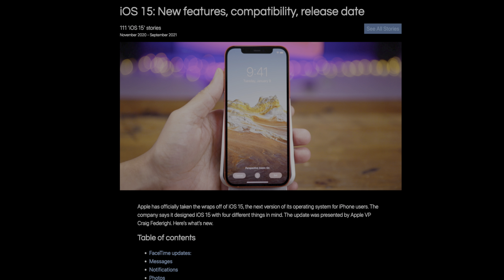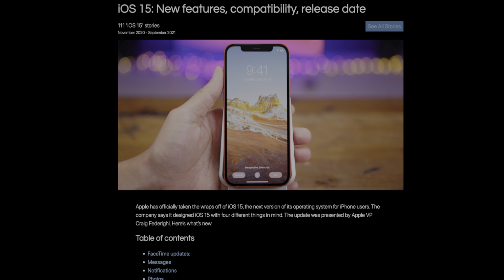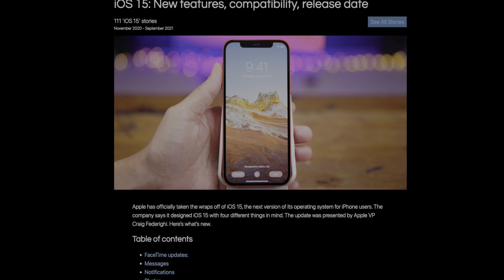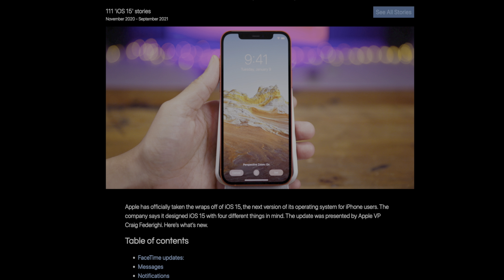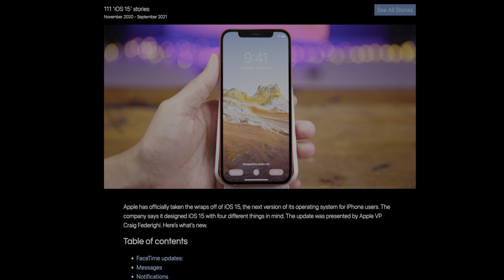I think 4 iPhones and an Apple Watch is probably good enough to hold an entire event, but I could very well be wrong, so we'll have to just find out next week. But outside of everything I've mentioned, we should of course expect the release dates for all the new OS updates for this year. So iOS 15, iPadOS 15, tvOS, macOS, all that good stuff. And that'll pretty much be it for our fall event, and I'm certainly looking forward to what Apple has in store. This event has already been recorded, so we're just gonna sit and wait for Apple to drop it.